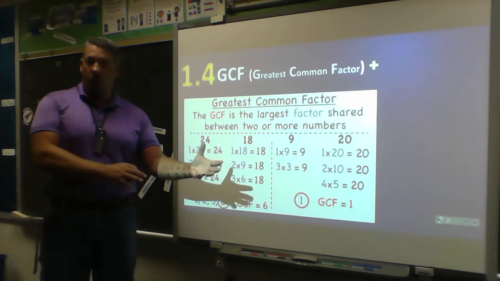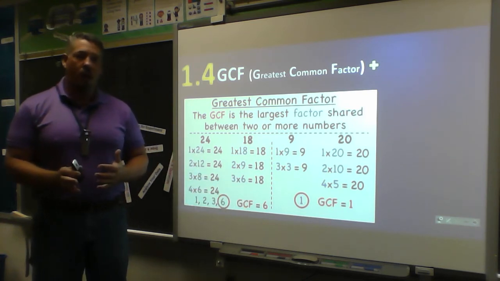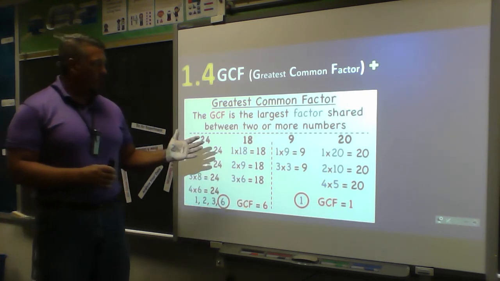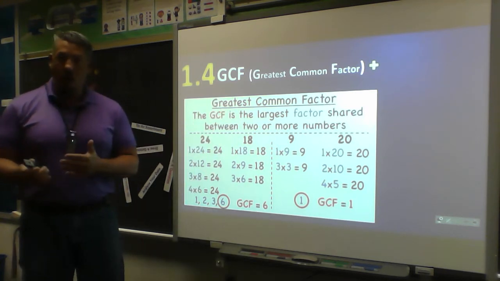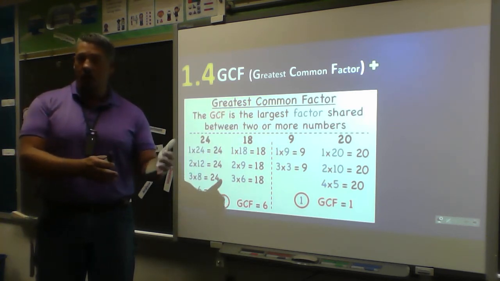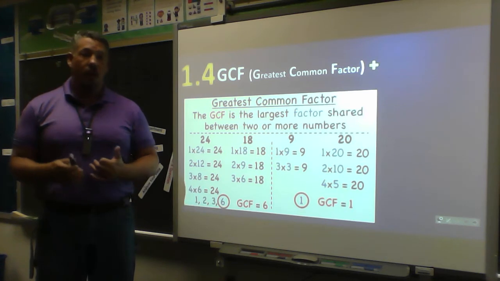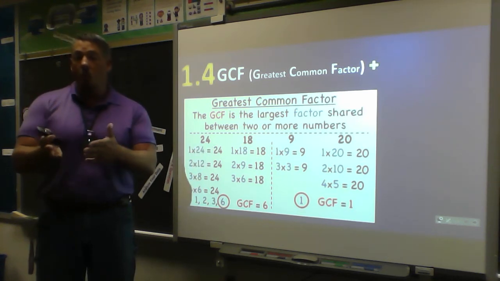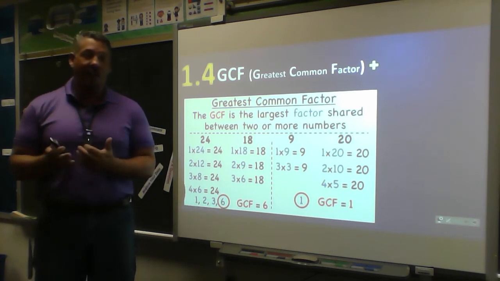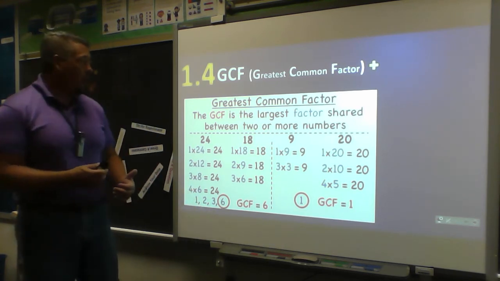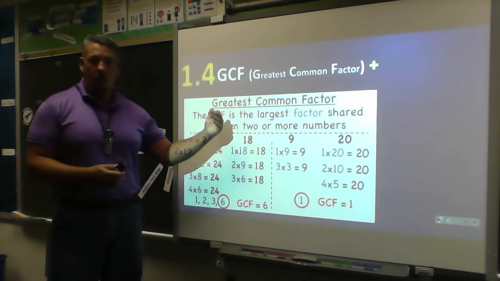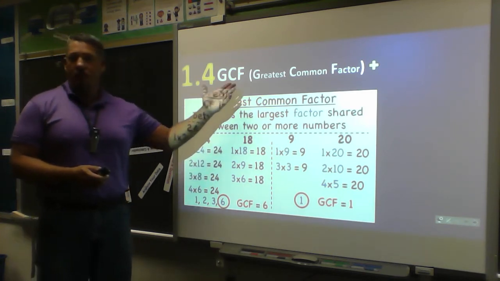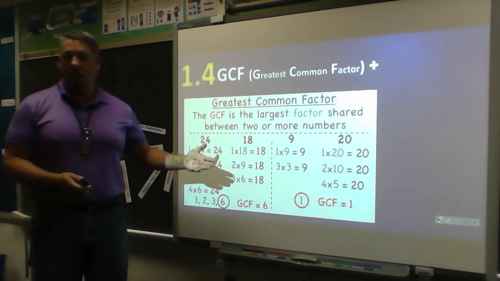numbers go into. We talked about prime and composite, right? So when we look at prime and composite, we were talking about what factors are there in specific numbers. If a number has two factors, then we knew it was prime. If it had more than two factors, if it had at least three, then I know that it was a composite number. Well, being able to find those factors is what's important in this lesson.